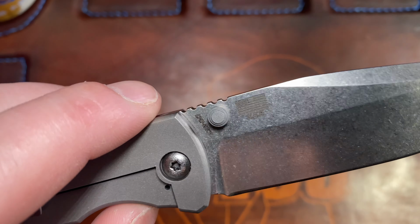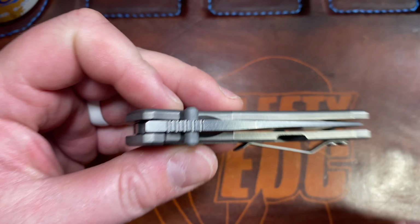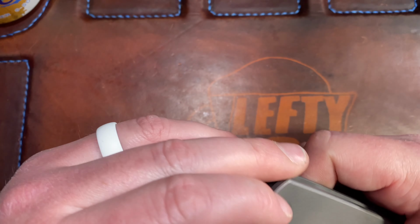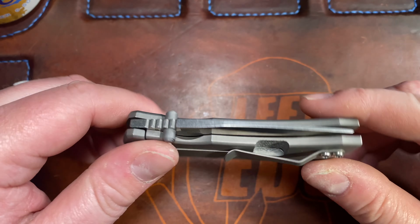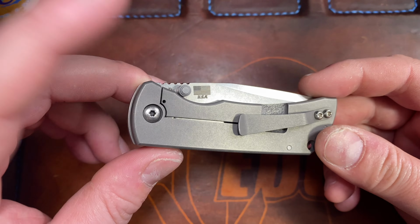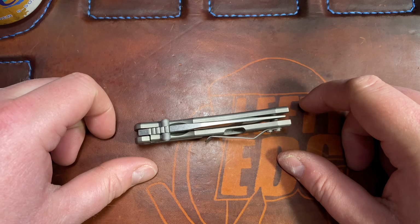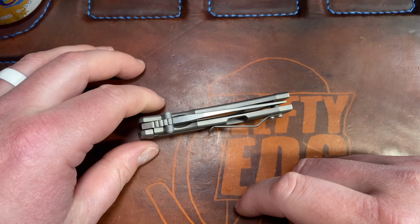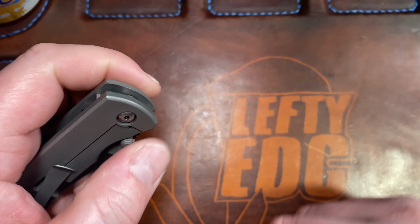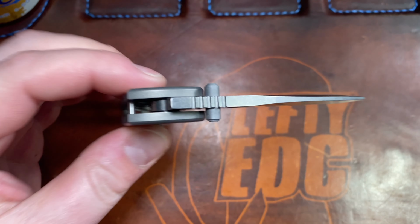I believe it's 20CV steel. Yep, 20CV steel. Obviously constructed, everything in the U.S., which is awesome. Materials are all U.S. So all of that is the good stuff. But it just is a miss for me, guys. The action being very, very picky with this lock bar kills it for me. And the thumb studs. And the clip being a hotspot for a lefty. But other than that, it's a cool knife.